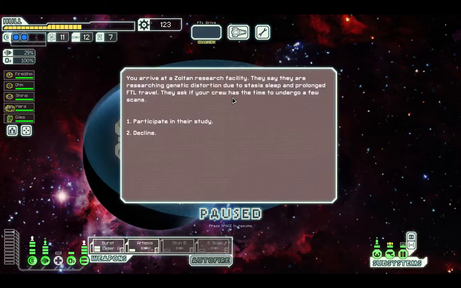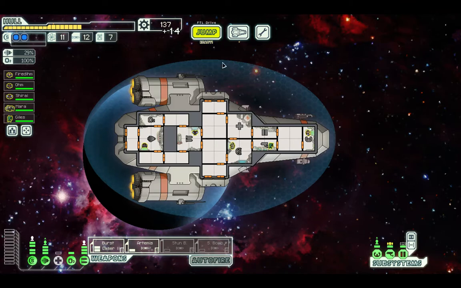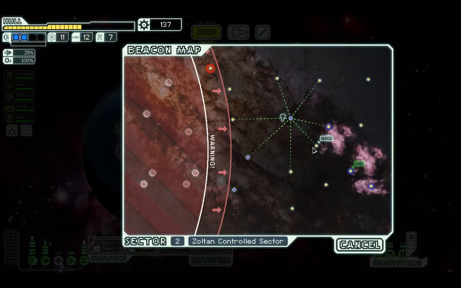At the Zoltan research facility. They say they are researching genetic disorders due to stasis sleep and prolonged FTL travel. They ask if your crew has time to undergo a few scans, participate in their study. Your group calmly lines up with the Zoltans to take their readings. After a short time, the process is done. They contact you. Thank you for your participation in our study. Please accept these small cakes as well as some scrap. Alright, there's a store.